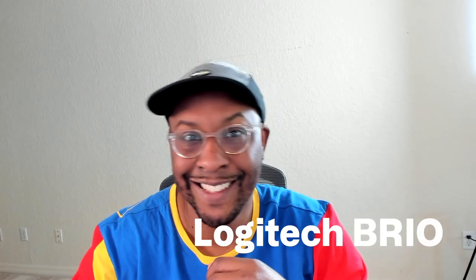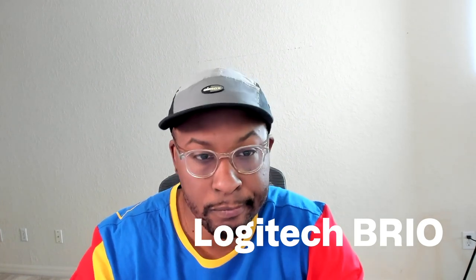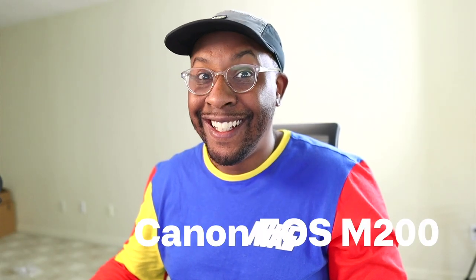I also got a Logitech Brio from a GitHub Satellite talk I gave — GitHub basically gave all speakers a conference kit. I'll talk about the mic they sent me as well, which I think is a great starter mic. The Logitech Brio is now my backup camera. If I take the main camera off the stand for whatever reason, I have a backup in case I quickly need a camera in shot. Honestly, it's not great — it doesn't really do justice to what I look like in real life.